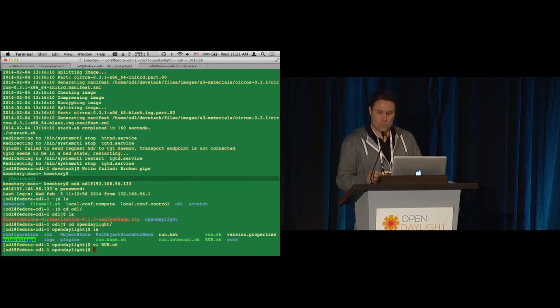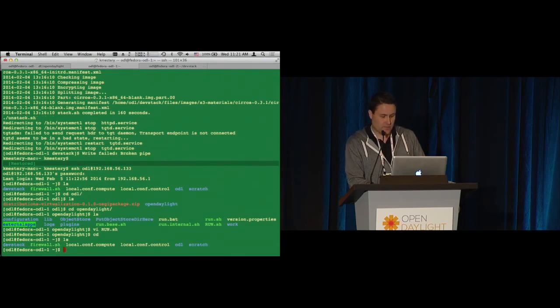Okay. So what I'm going to do now is start talking through the OpenStack configuration on this as well. While people are continuing to bring up their controllers, we'll go through this slowly, and we can always back up to it when people get there. So in the same directory, you'll notice there's a DevStack directory. That's where the OpenStack DevStack project is checked out. We have the version that supports OpenDaylight. It's not upstream yet, it's under review at this point to go into the Icehouse release of OpenStack. But it has the version checked out that has support for that, and same with the Neutron ML2 mechanism driver as well.